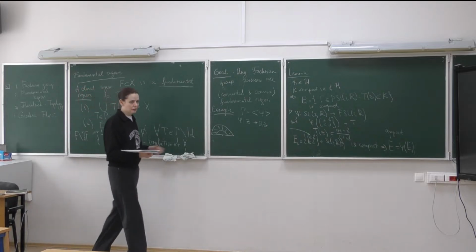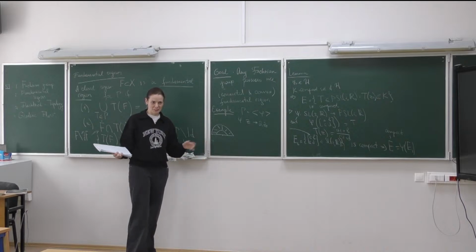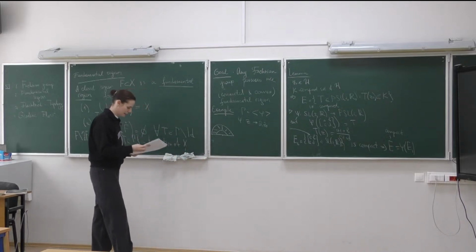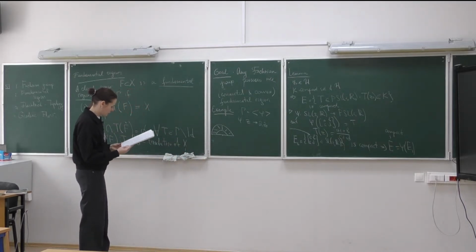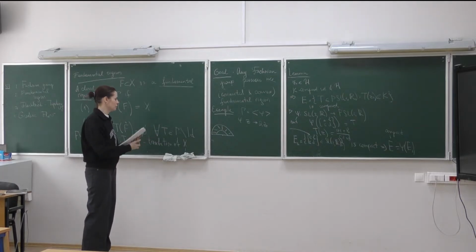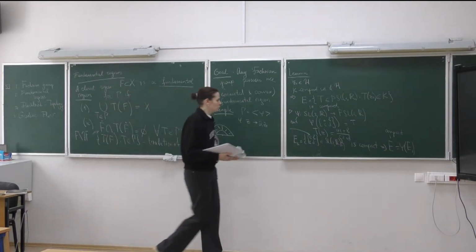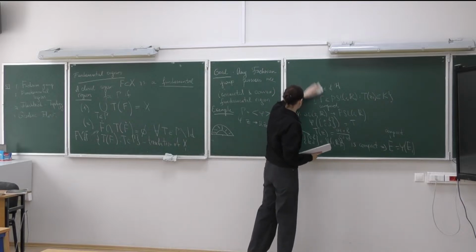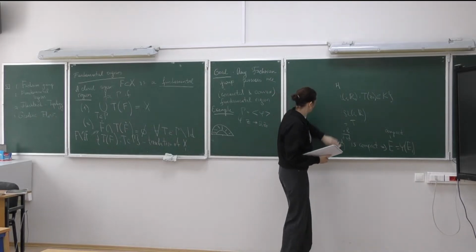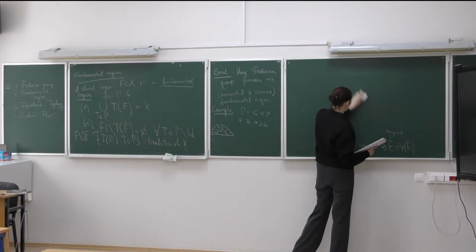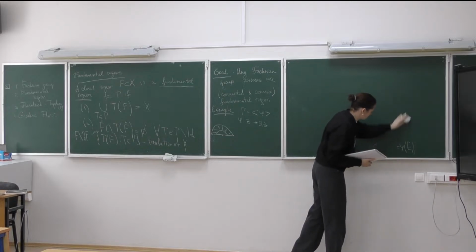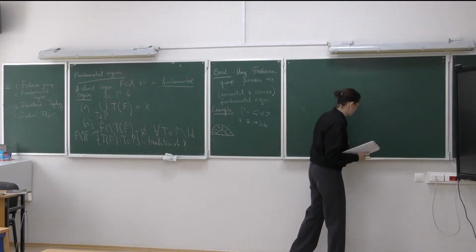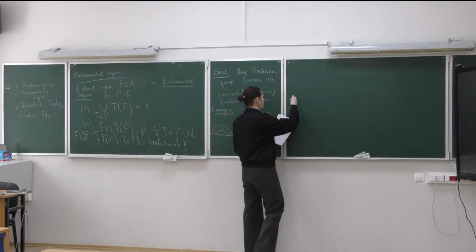Good. So we know that in some simple situations we can construct it explicitly. What's our goal for a moment is to prove the following statement. First, we want to check that maybe the fundamental region is not unique, but something we know quite precisely about it, namely the following fact.